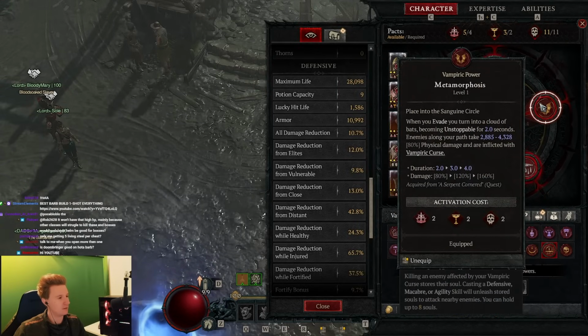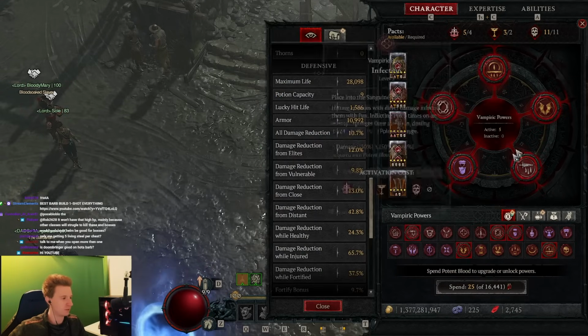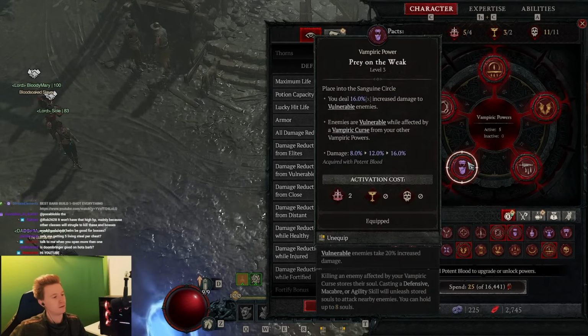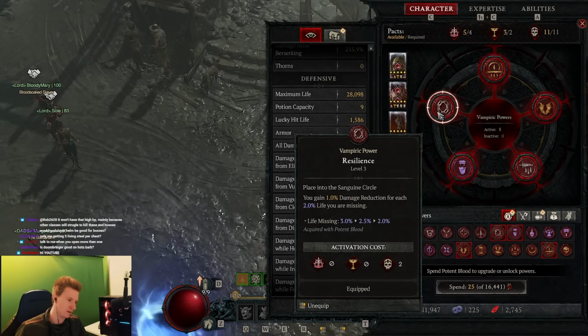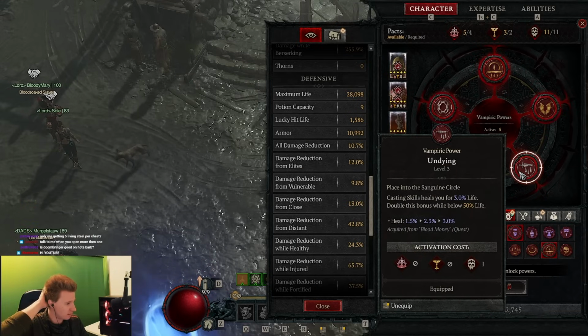Blood Boil, Metamorphosis. This is very important to keep at level 1 for the synergy with Tibault's Will, should you play it. But it's just good overall to have it on level 1. Undying, because this will be a low life build, because we're going to have like 80% damage reduction while injured, plus another 40% damage reduction while at low life, and at low life we also get crazy healing.